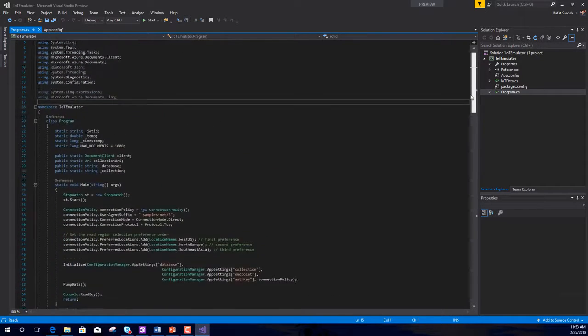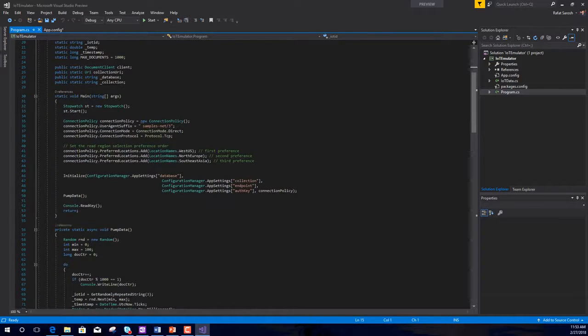What it is doing is, as you can see, we can ignore the connection policy for a minute. Basically, this is used when you have your data distributed in multiple regions and you want to say what is your first preference, and if that region goes down, what should be your second preference. That's about global distribution, but let's skip that for a moment and think about how we put the data into the Cosmos DB.